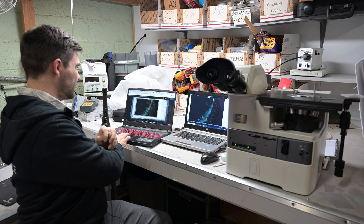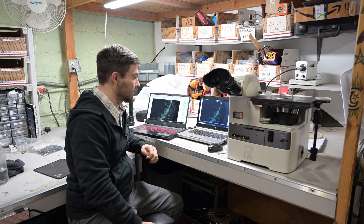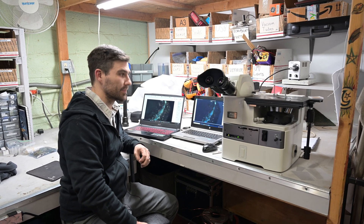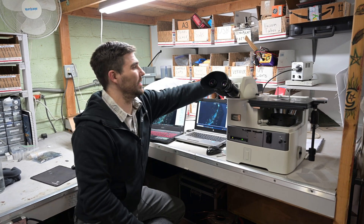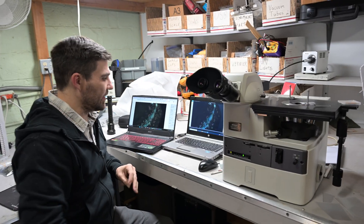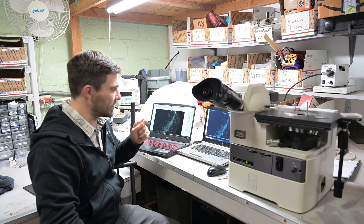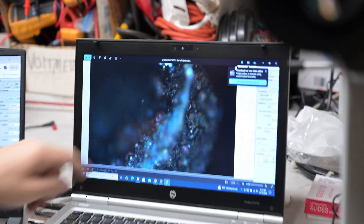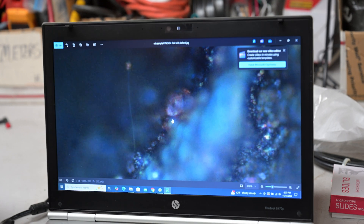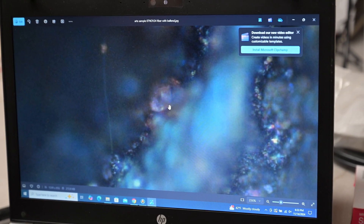This is a metallurgical microscope being used for parts and sample analysis — visual analysis. It was designed to work on metals and has been upgraded by Mark Circle to an 18-megapixel camera, which we just upgraded last week while doing some more parts analysis. I discovered some interesting things that I don't think anyone else has noted before on the sample. We found ultra-microscopic whiskers — these little tiny whiskers have a diameter of less than one micron. In a lot of places they blew out in a star shape, which is very indicative that there's been some kind of high voltage applied to the thing at some point.